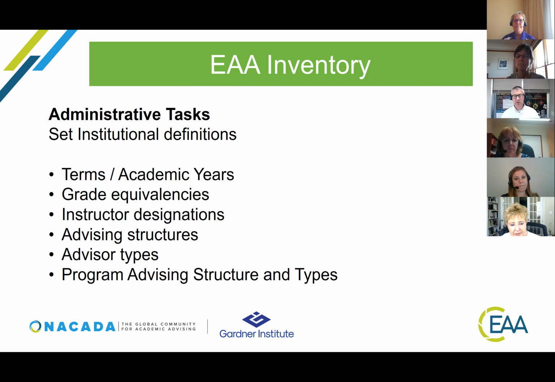And then we'll also ask for information about advising structures and advising type, and you'll be able to map whatever you call your advising structure and advisors, the types of advisors, to predefined things that NACADA, we have in the platform for that. But this way, if they happen to be Trojan advisors or whatever, that's one thing, and you call the other ones Spartan advisors.